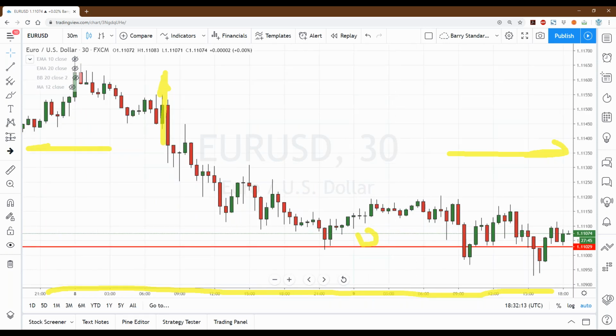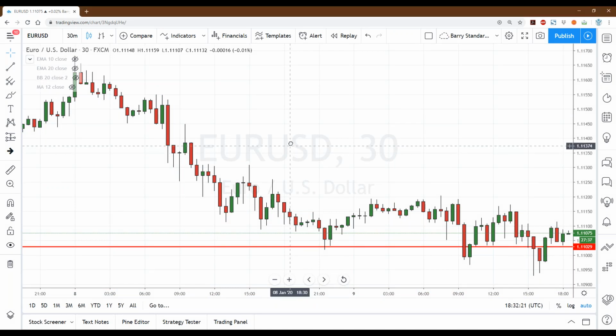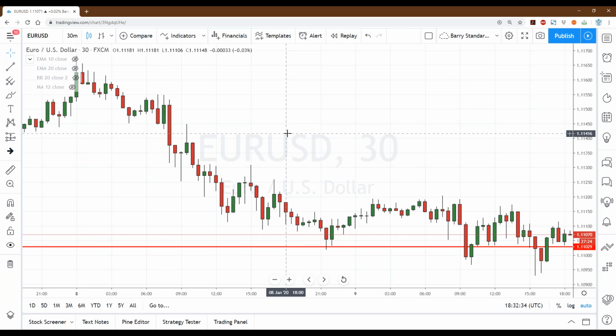Now, one of the main reasons we learn to use charts is so that we can apply technical analysis. Now, technical analysis is a big, scary word. So I use the word chart analysis or price analysis because basically technical analysis is anything and everything you do on a chart.